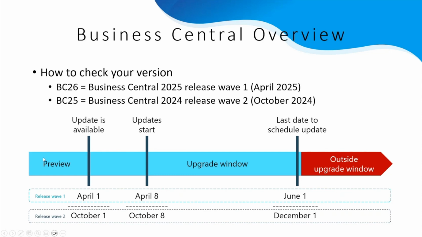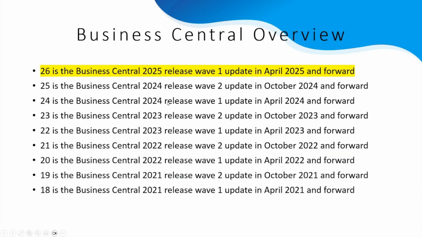So just a quick overview on when to expect all the major updates, version driven. Maybe just more to that, so that you can understand when you look out for the versions. You can see then 25 was October 24 onwards, and then 26 is the new one that will soon roll out to your environments that Microsoft releases earlier this year.